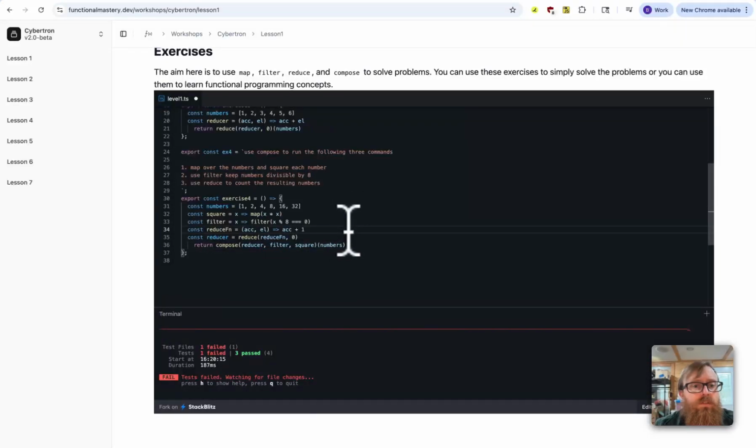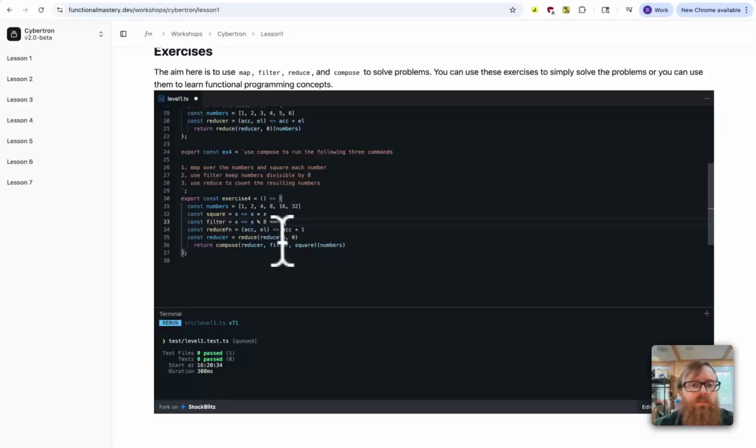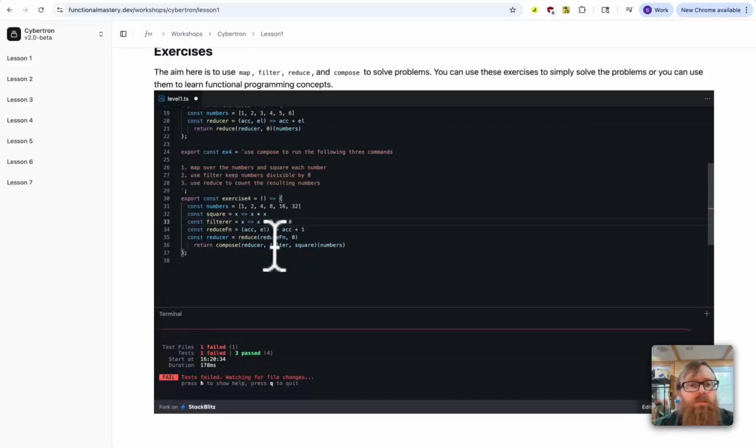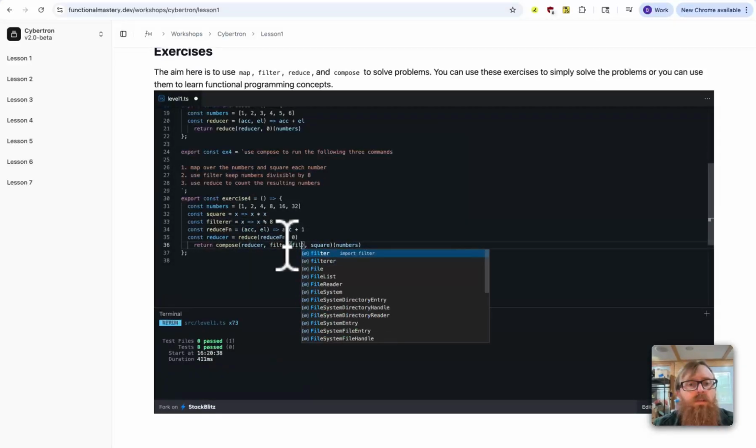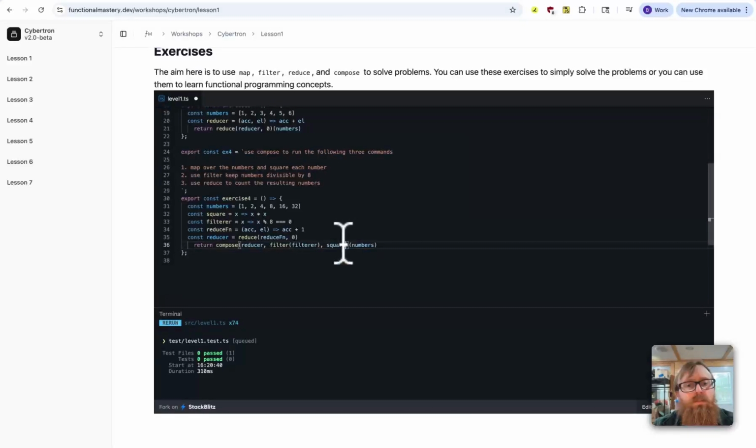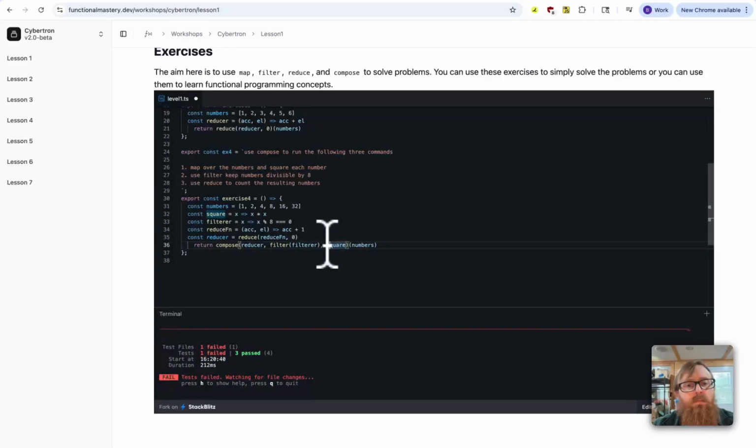Oh yeah, I did that really wrong. Okay, let me undo this, and then we'll just change this to filter, and square, map, square.